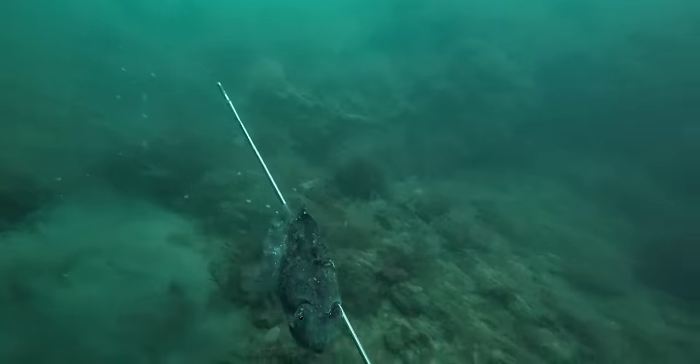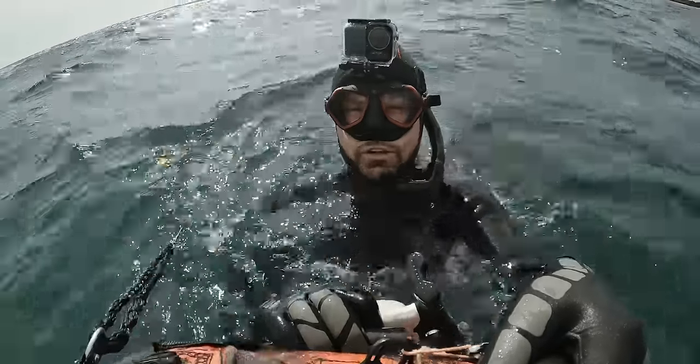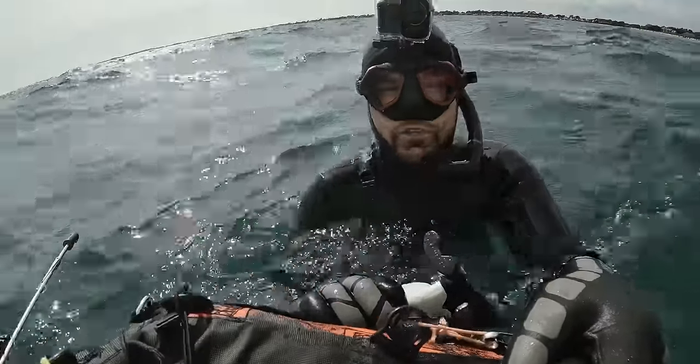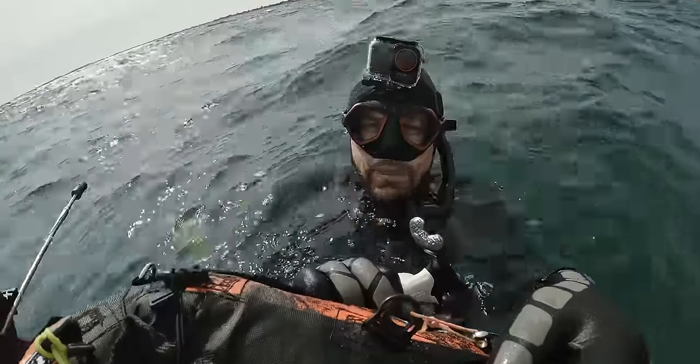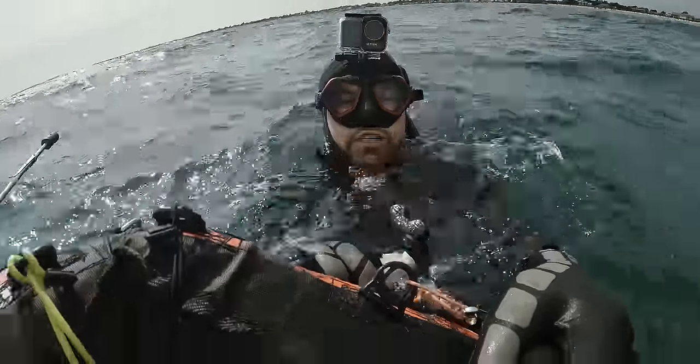Thirty dives later and I'm beginning to think today just isn't my day. It's no kraken, but this cuttlefish is good enough for a meal. I spent quite a bit of time looking at holes here — some lovely holes. Spooked one bass, spooked a massive mullet as well. Cuttlefish is all I've got so far, but I've never speared one of those in the UK, so quite pleased with that. Might move on after a few more dives around here.